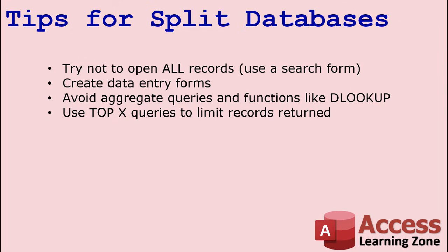And finally, try to use top X queries to limit the number of records returned. If you're pulling up a list of customers, and you really only care about the most recent 100 orders, well, pull up the most recent 100 orders and get that list of customers. Don't bring up your entire customer list just to sort through and get some orders. If you make one query at a time that limits your data, you'll make things faster than making multiple queries. So if you want customers by order, make one query first that generates a list of the top 10 customers, then bring that back and make another query on that that maybe sorts them by name or whatever you want to do.